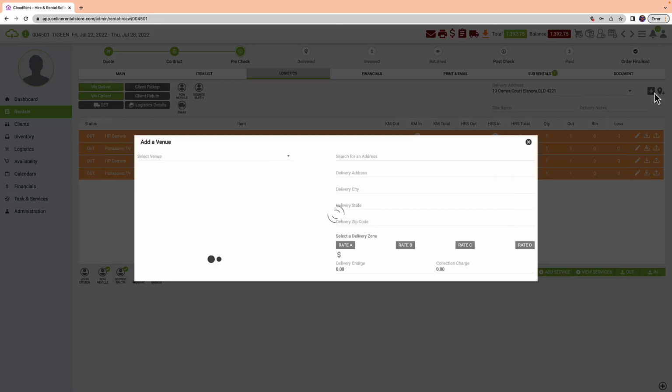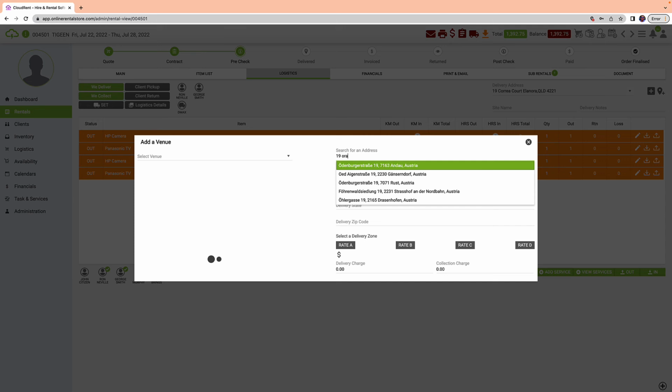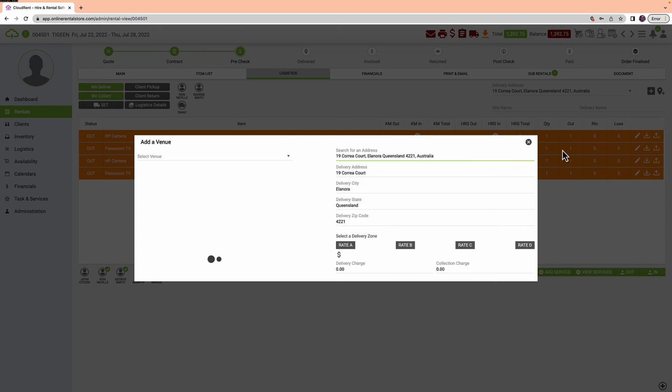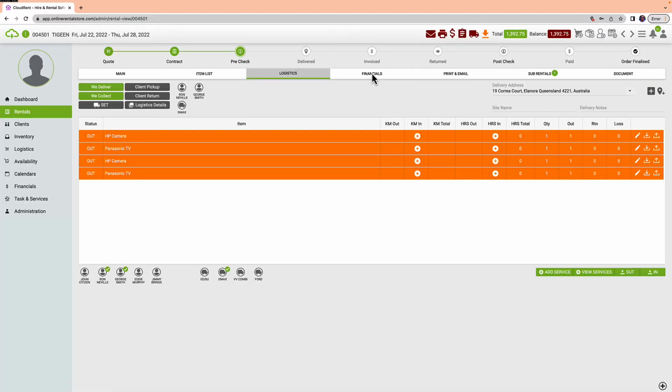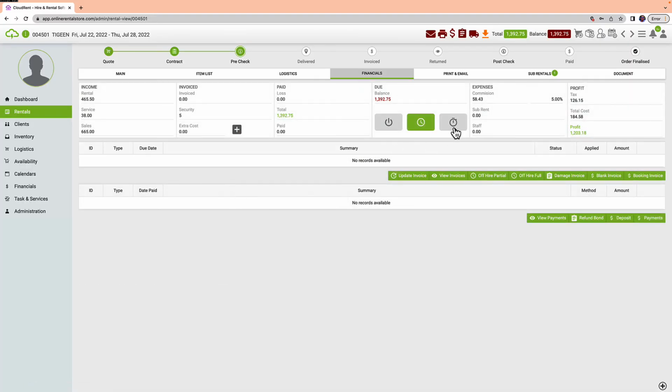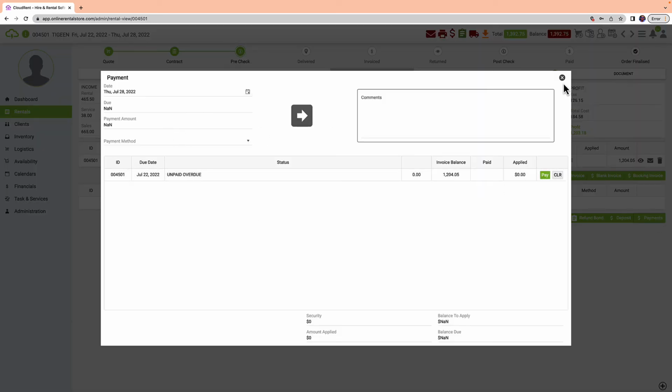And there's some technology in the delivery section as well. In here we can search for an address, and then we can also pull up different rates from our system. We're connected to our Google search. And then we can just add. Then we've got our financials tab, which is for our invoice. We just hit booking invoice, and that's created. Then we can just email that. And then to take a payment, we take the payment and enter how much we're paying.